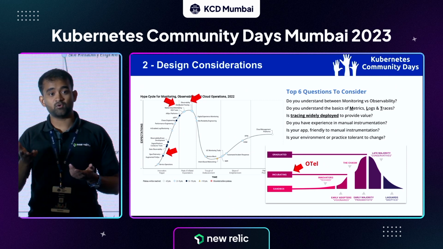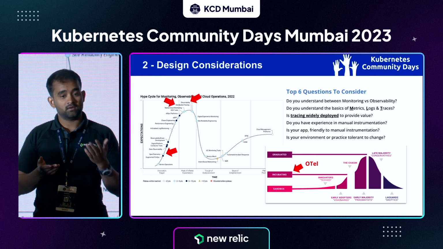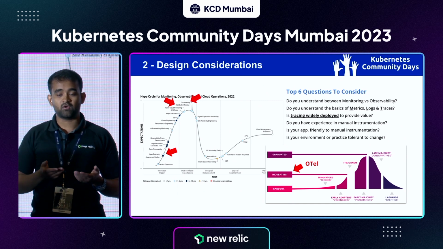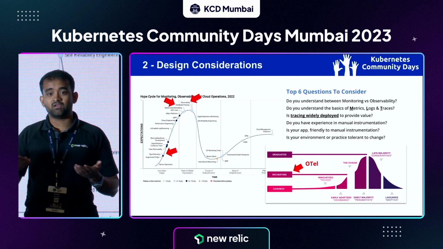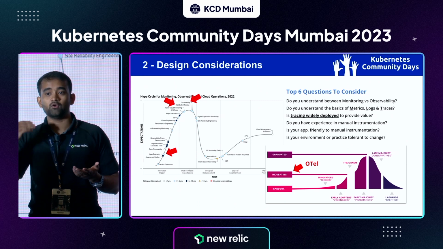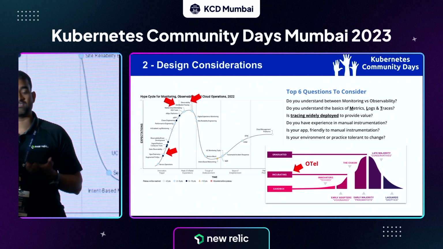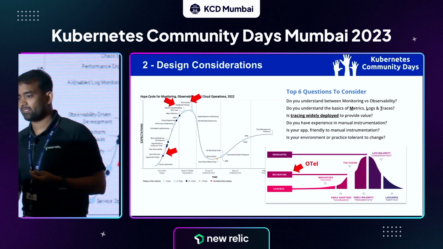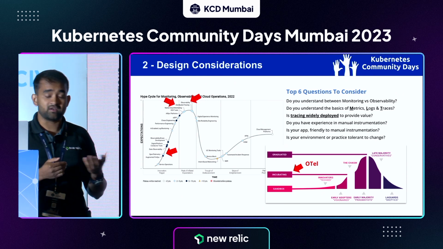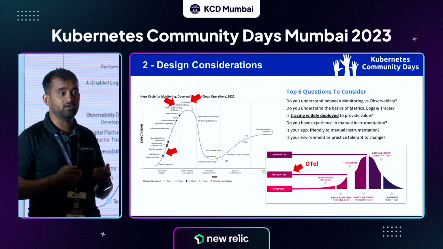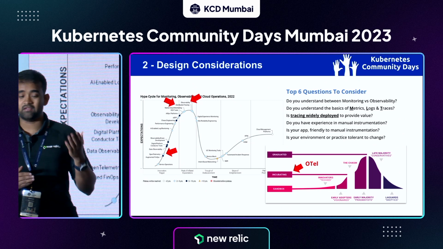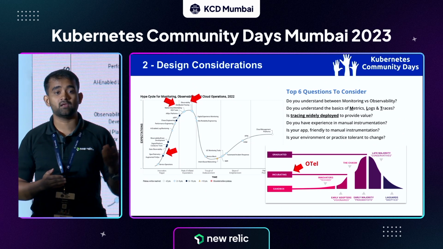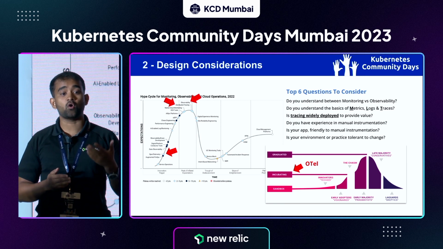So if you have a distributed application or microservices, traces is something you should focus on, because in your observability journey and distributed application, you need to have the lowest downtime possible, and traces is going to help you there. Third one, as I mentioned, tracing is widely deployed. So if you have a microservices plan, definitely explore and understand tracing, the spans, how it's constructed, and what data you require.